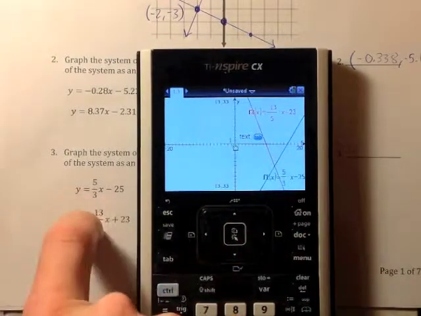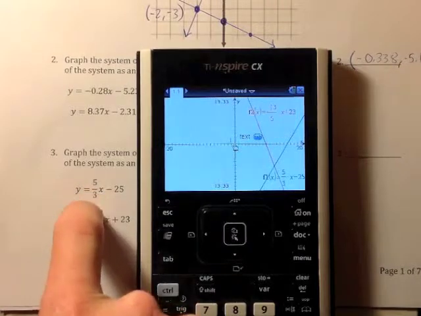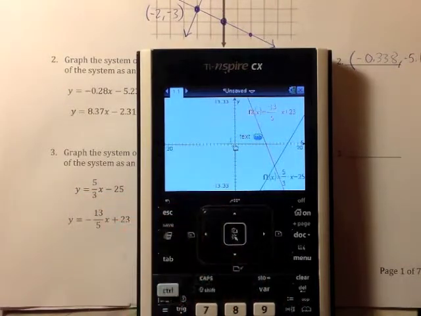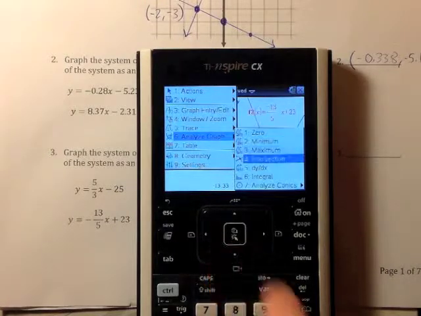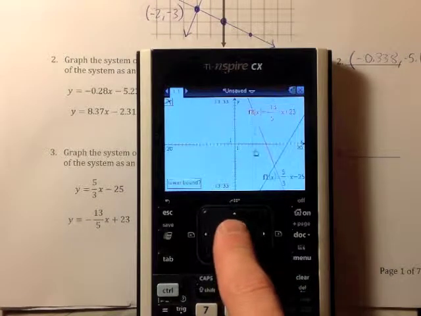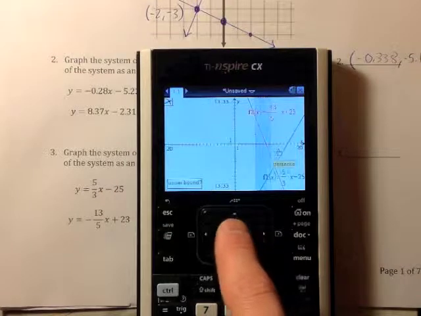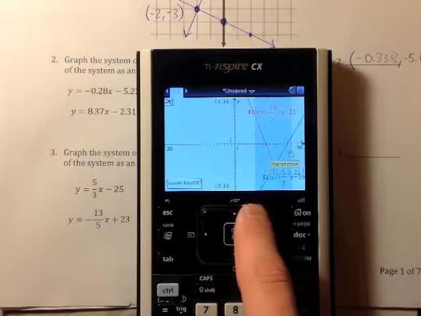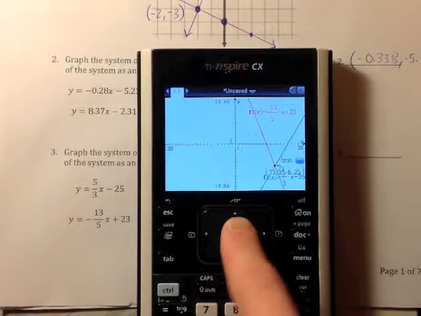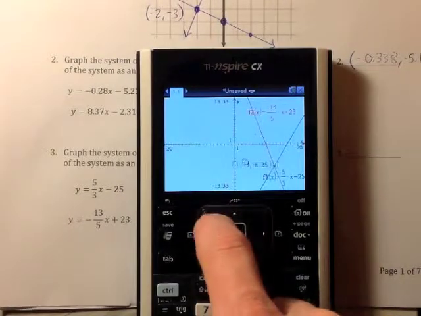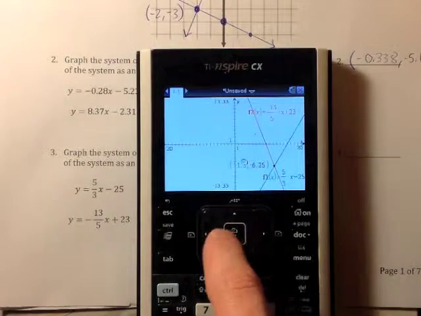And that was the point of this next problem, was to force you to use the zoom button. So again, Menu, Analyze Graph, Intersection, lower bound, upper bound, and the intersection point is highlighted for us. Okay, I'm just going to click on this, wiggle my finger, drag so we can see the intersection point's coordinates.